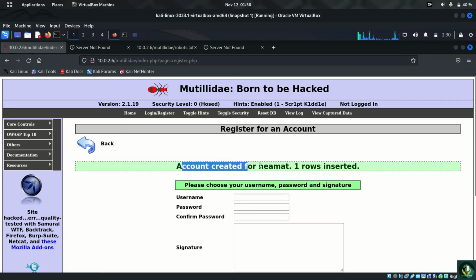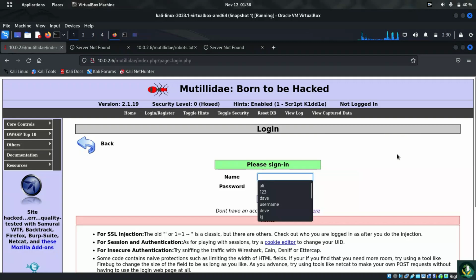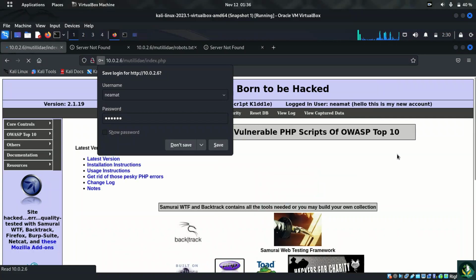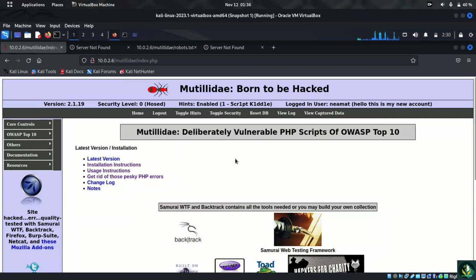You see, account created for Nemat, one row inserted. That is good. We don't get any kind of error. So let's try to log in, and the username was Nemat, and the password was 123456, and hit login. And as you see right now, don't save this, and we are logged in.